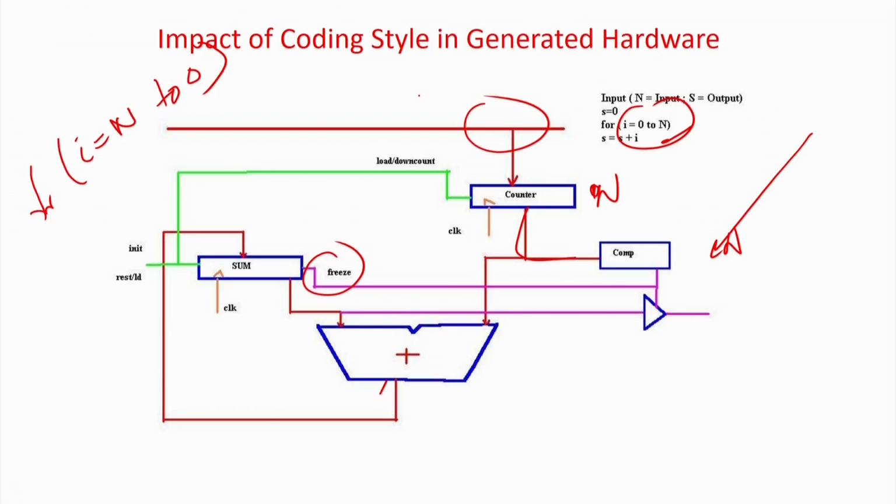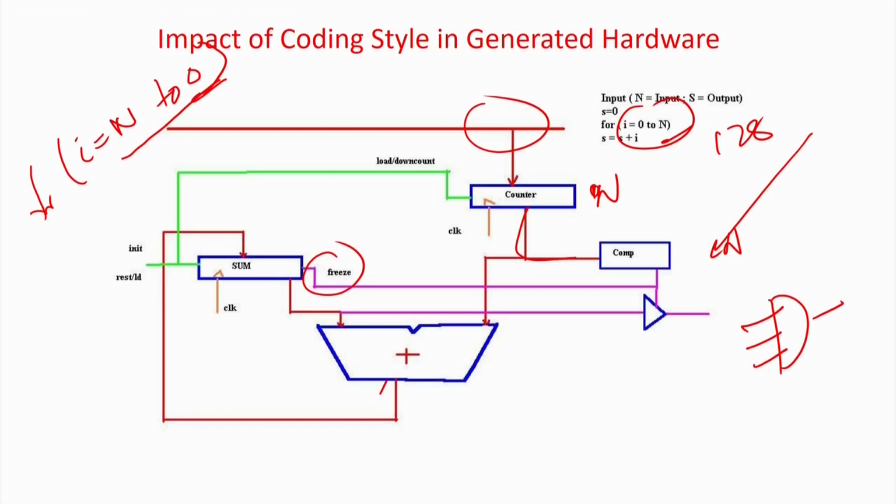Then what will the comparator do? The comparator has to compare with 0. So what does comparison with 0 involve? A simple AND gate. If I just reverse the loop, from I equal to n to 0 instead of 0 to n, I am going to get the same implementation. But if I have to compare something with n, the comparator will be a lot of XOR gates, because the value of n can be say 128. Then you require some XOR gates to do it.